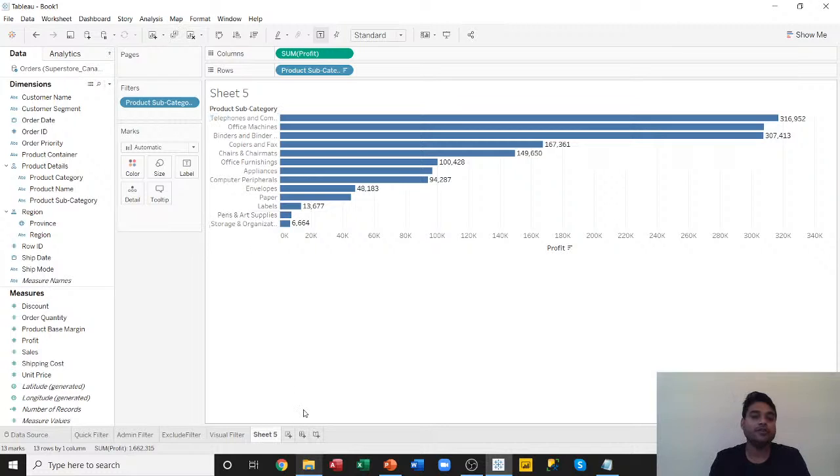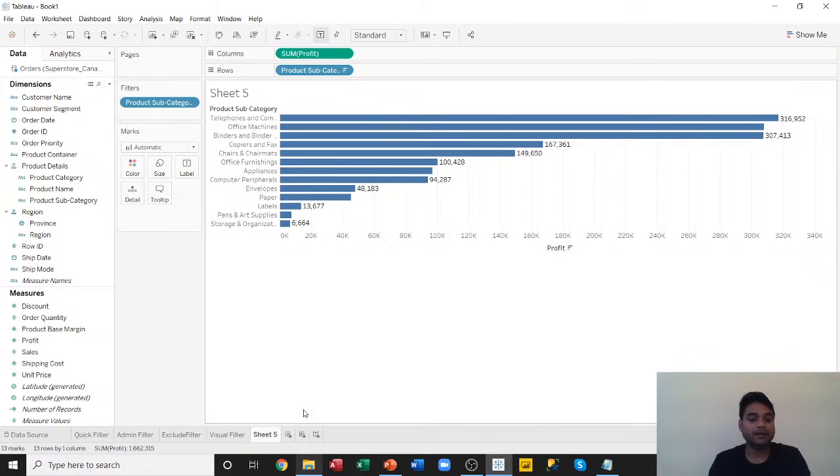So we can use a visual level filter in a different bar graph also, where we can use this particular option to remove the negative values from a particular report. So this was a visual level filter that we can apply on any of the visuals. The next filter is a very important filter, called a date filter.